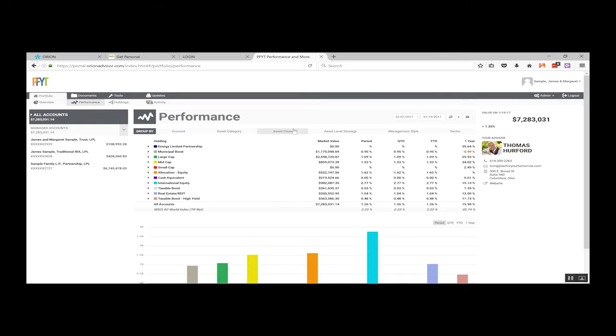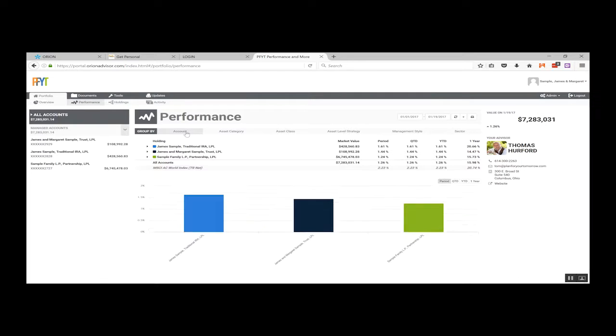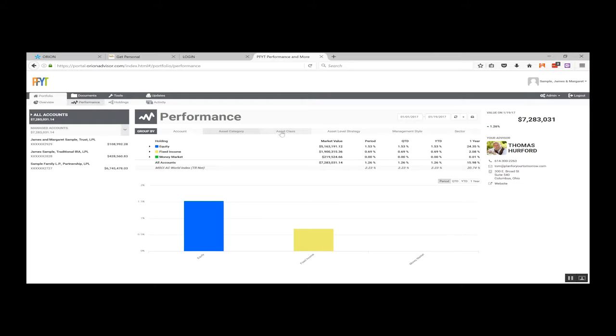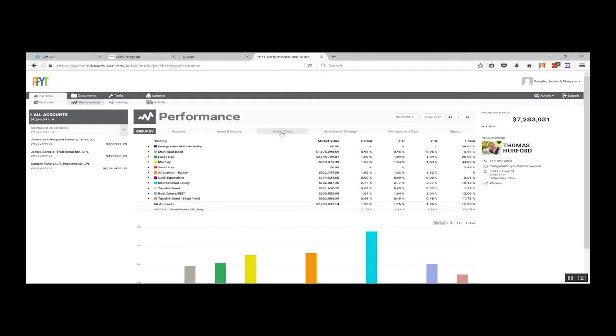We are looking at how each asset class that you hold has performed, or how each account has performed if we flip over to the account view, or each asset category by looking at the category view. Again, the same breakdowns that we looked at before. We're now adding asset level strategy where that applies. And again, you can change these dates around and look at different periods.